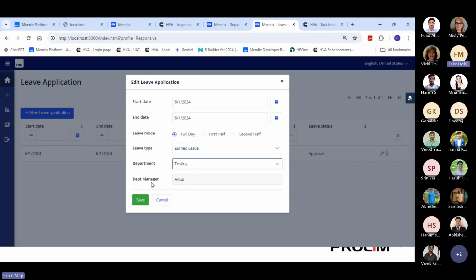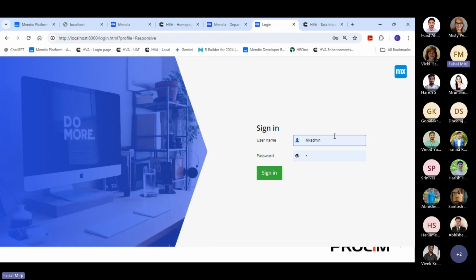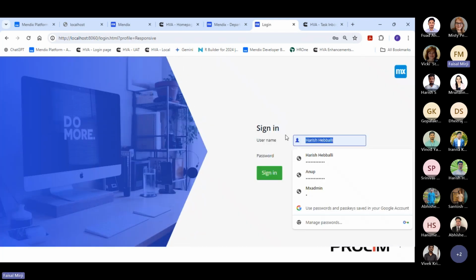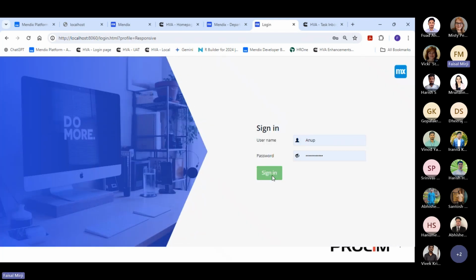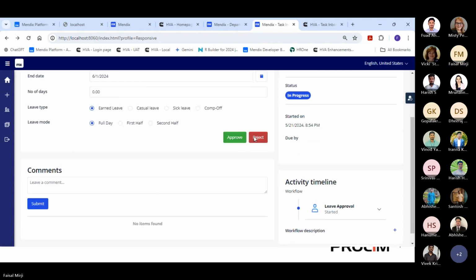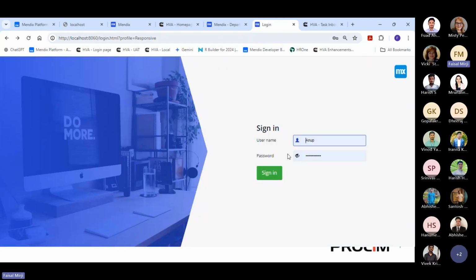Now I'm using testing as the department, so Anup will be notified, not Harish. I'll log in as Harish, and Harish is not notified because the department was testing. The testing department is taken care of by Anup. So Anup will be notified about the task and can approve or reject it. He rejects it, and it disappears from his task inbox.